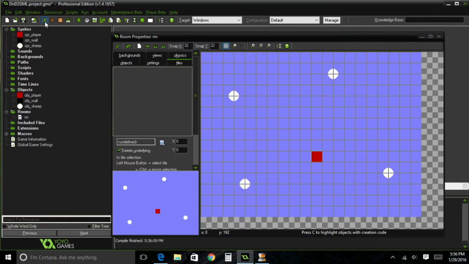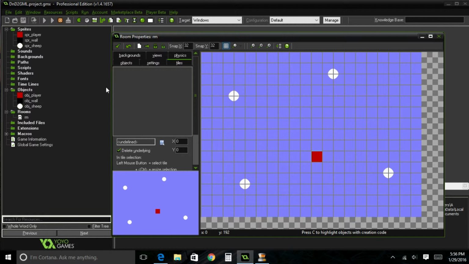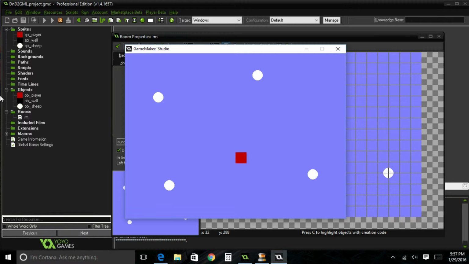So now I'm going to run the game so you can see what it does. The little red square is the player that I am controlling. So you can see they're all just standing there, not doing anything. Now as I get closer to them, they're going to run away. So it's running away from me, and then once it gets to a certain distance away, then it stops running. Like I said, those are just all variables. How far you want it to run away or when it starts to respond is up to you. You can always change the variables.